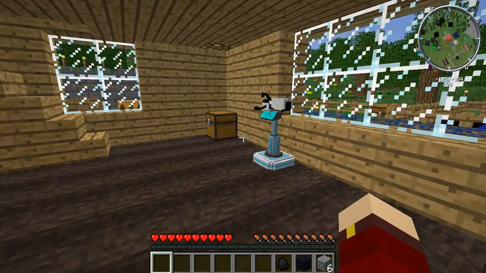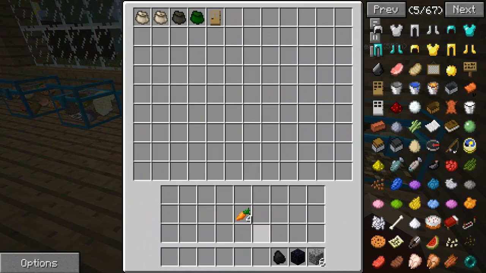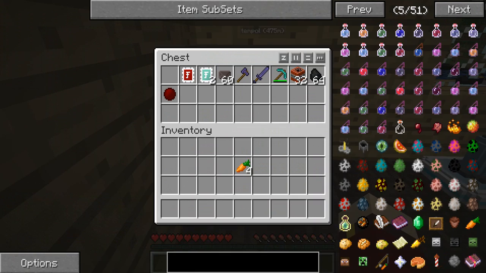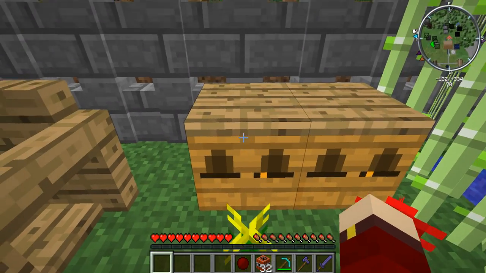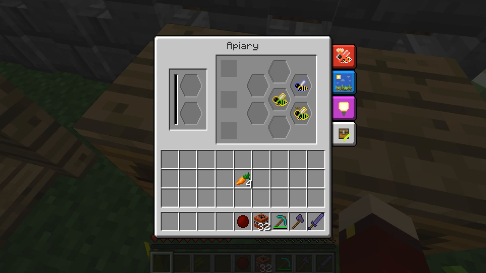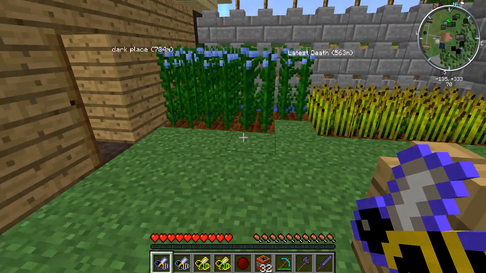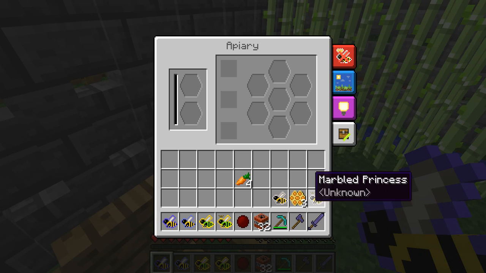I made some apiaries when I was first messing around with bees, so I could figure out bee breeding and things, and I actually got pretty far into the bee breeding process. I understand the basics of it. What you need is bees, flowers, and the appropriate biomes for them to work. I don't really have any default bees. I kind of got rid of those because they were too mainstream for me. But, oh, here we go. Marbled princess. So you get marbled princesses from places like caves and such, and you would put them in an apiary.